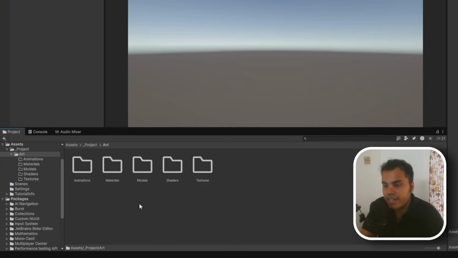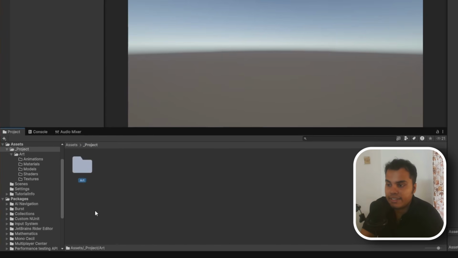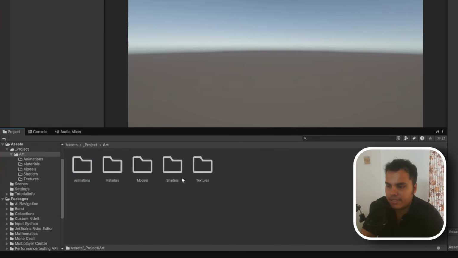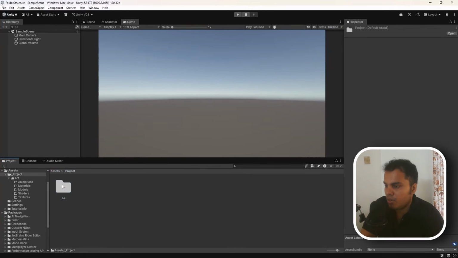Now, you don't need all of these things on day one. It's better to add them as you go rather than creating a template each time. But you can, however, create a template each time. It's completely fine. There is no wrong way to do it.